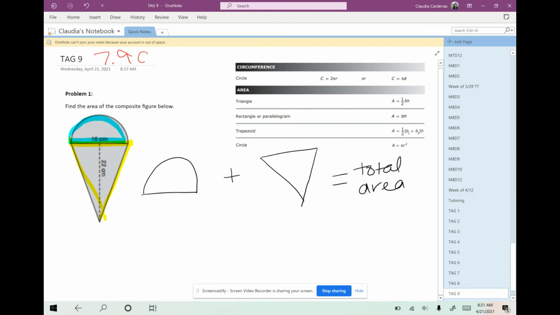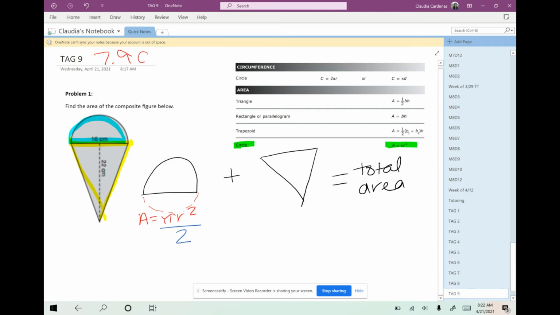On my formula chart, I see the formula for the area of a circle. The area of a circle is pi r squared. I will go ahead and write it below the drawing of the semicircle. So that's the closest we have: A equals pi r squared. But I remember that I'm not going to find the area of the entire circle, I'm only finding half. So how would I represent that in my formula? Well, I will need to cut it in half, or divide by 2.